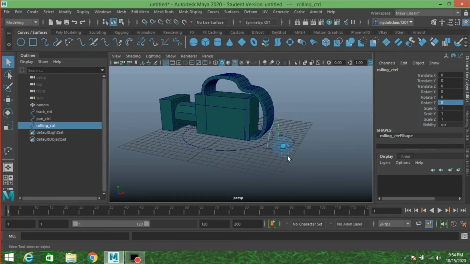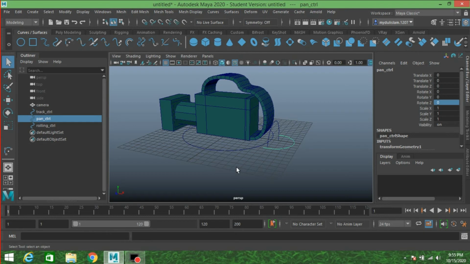I move this one in this axis, so panning, and this one rolling, and I should create another one that is called tilting.